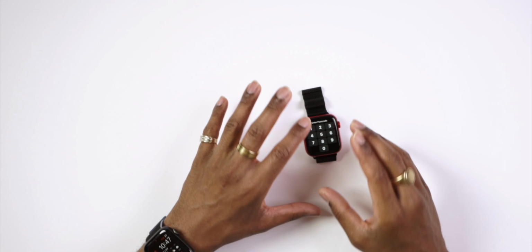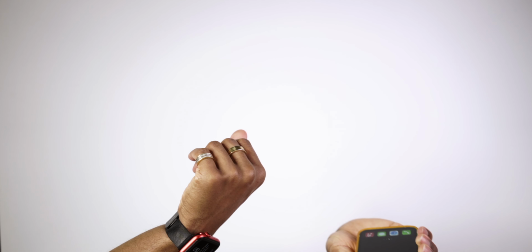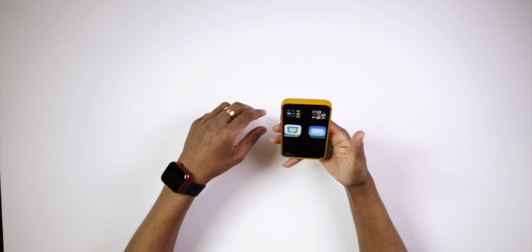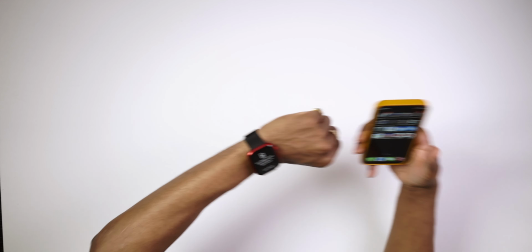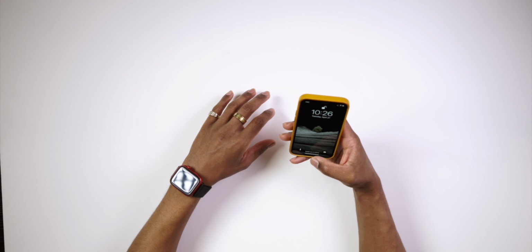Love it. Now, the Apple Watch is also coming in super clutch for unlocking your smartphone while having a mask on. Turn this off, let's see. Put it up to my face, swipe up to unlock. Unlocking, I felt the haptic, it worked. Okay, let's do it so you guys can see. Looking at me. Ooh, look at it, it just unlocked. You just feel the haptic, look at that. Oh, it says it. Look at that. It feels as if you have Face ID in normal. Look at it. Boom, it's so fast.